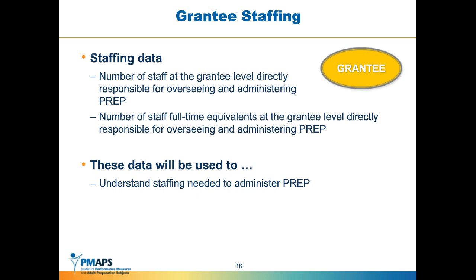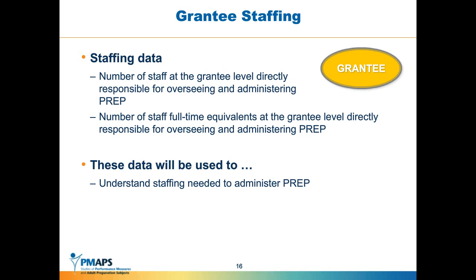would divide the number of hours a staff member allocates to PREP by the total amount of hours in a work week. So as an example, if you have a 40-hour work week and a staff member devotes 20 hours a week to PREP, they should be considered half of an FTE, or 0.5 FTE, or full-time equivalent.